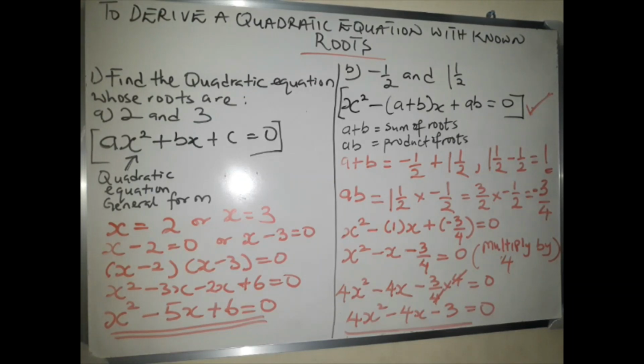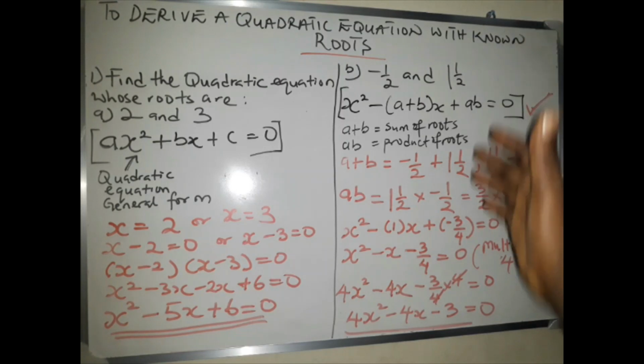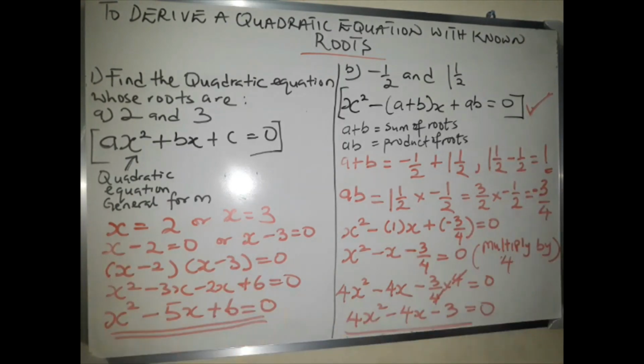And it's very clear. So if you have any problem understanding, you can go through the whole process. This is one method. You can use this method or you can use this method, but either way, if you use any of the methods, it will give you the correct answer.